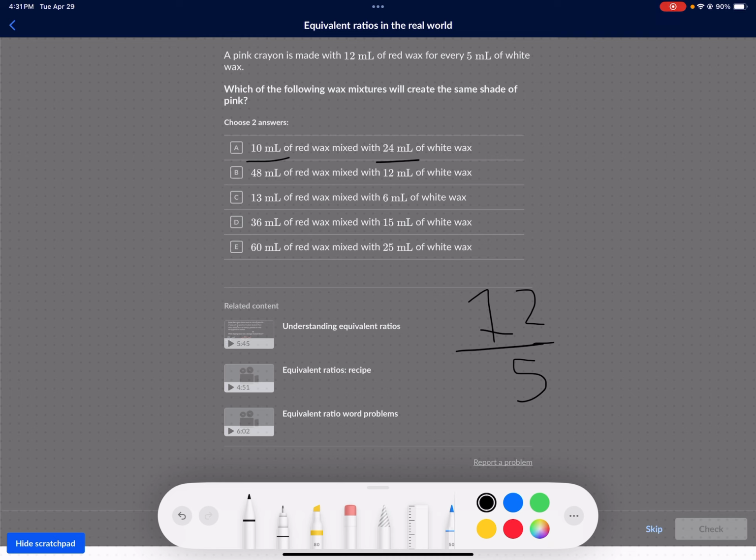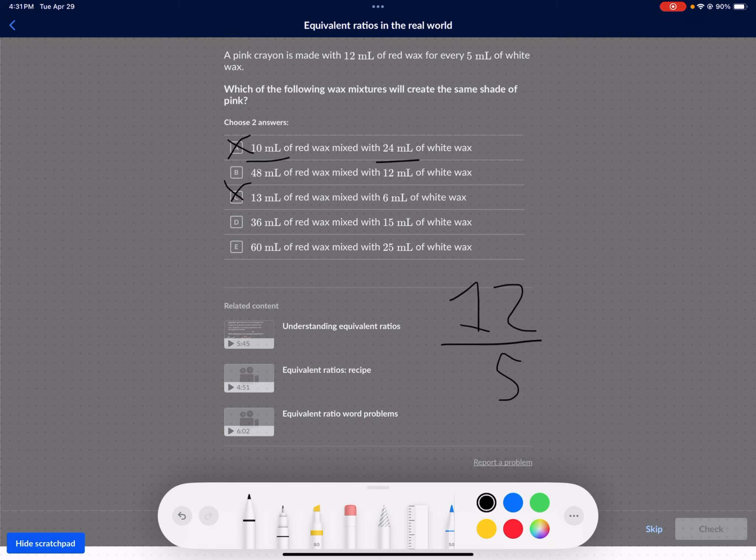C does this as well. It looks like it goes up to 13, but 5 goes... Oh, 5 also goes up to 6. But I'll tell you right now, there's barely anything that will match up to that. 12 times 13 over 12 will equal to that, but then 5 times 13 over 12 would not work. So A and C are wrong. So if we can knock out one more answer, then we will have it already, which is awesome.